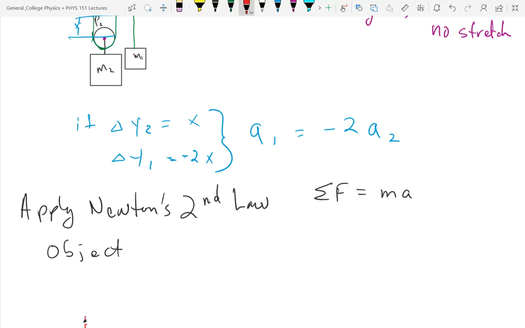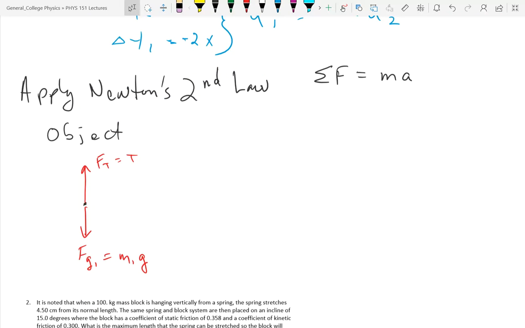So we have force of tension equals tension, going up. This was object 1. I meant to write 1, but I got carried away and did other stuff. So I have my free body diagram. What was the purpose of the free body diagram? To apply Newton's second law. That was the whole purpose of making this free body diagram.